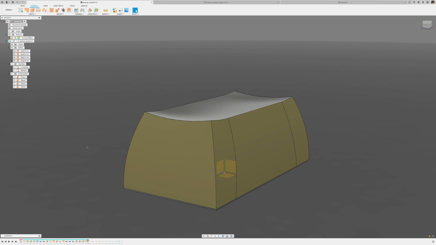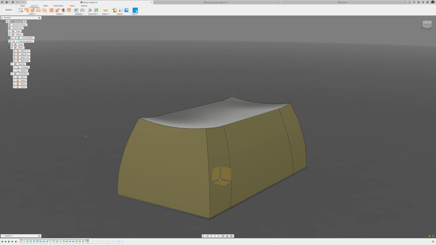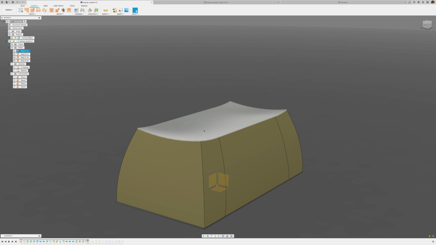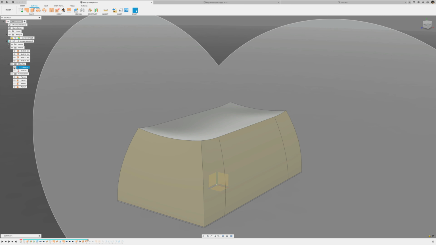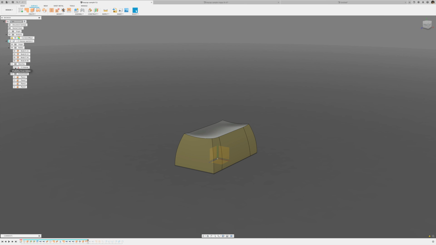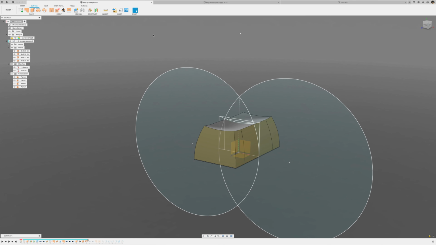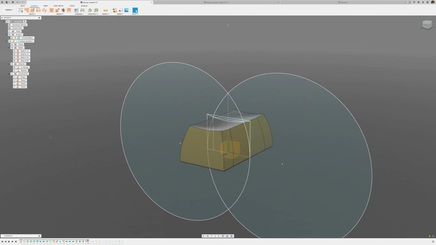So knowing that now, how do we fix this? What is a better way to create this top surface? So first of all, because I'm really having a hard time with these new controls here. I don't find those very intuitive. I might just have to work with that for a little bit.